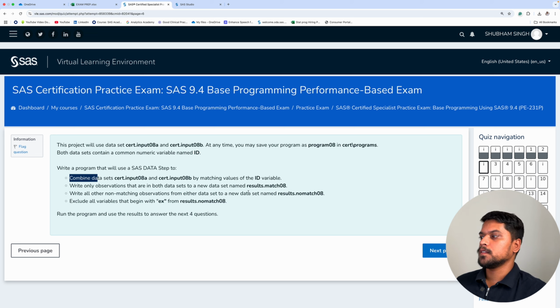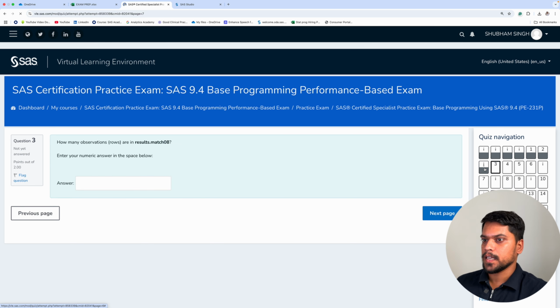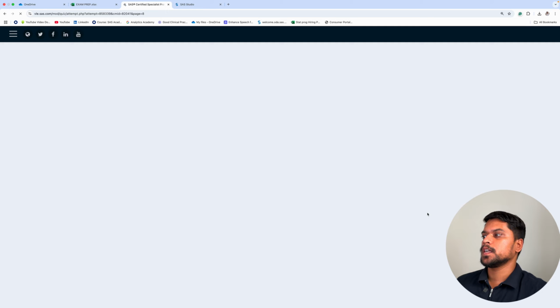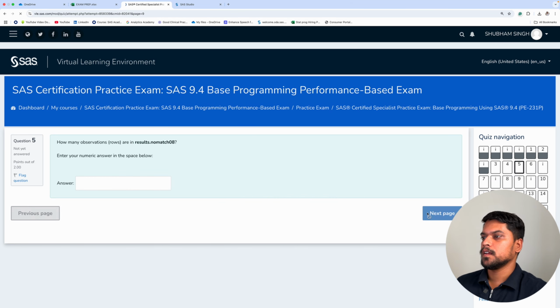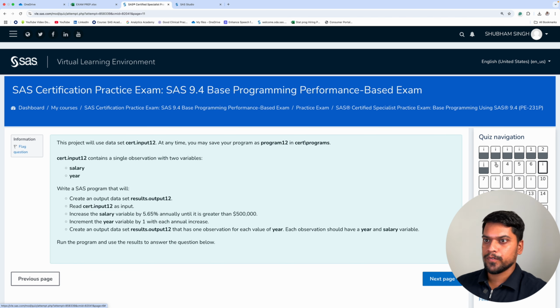So guys, this is how it works. Here on the right-hand side in the quiz navigation, you can see these are the questions. These ones are the task, and then exactly the question is. So likewise, you're going to get many questions. Once you complete each of these questions, you'll get many other questions. The first project had only 2 questions. The second project had 3, 4, 5, 6, and this is the third project. So likewise, you're going to get many projects.